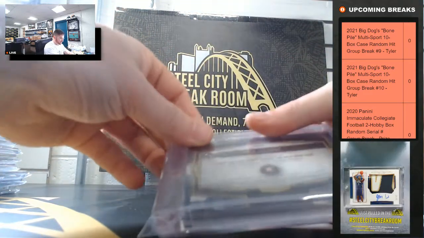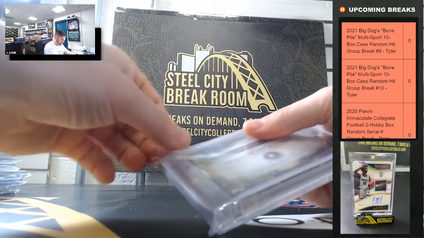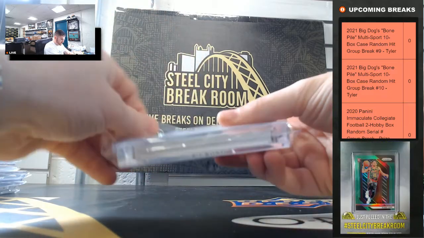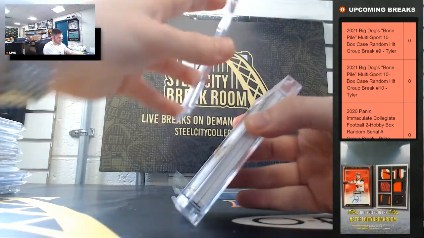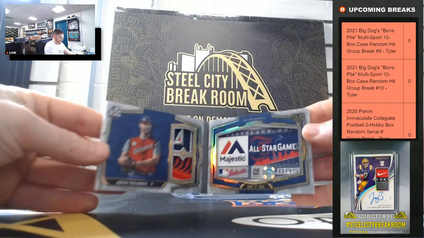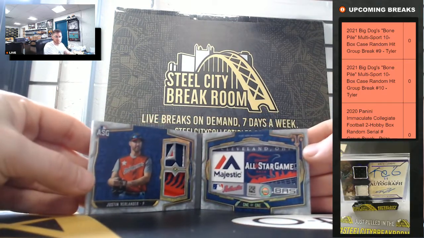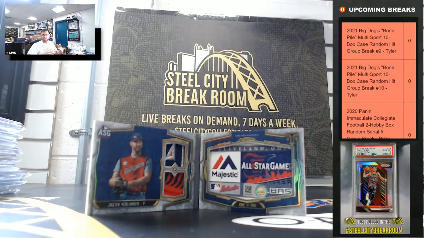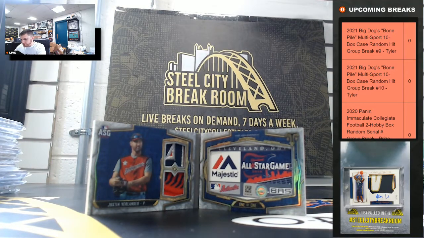And we got a triple threads booklet. Justin Verlander. That's a big hit. Justin Verlander. Good old Kate Upton.